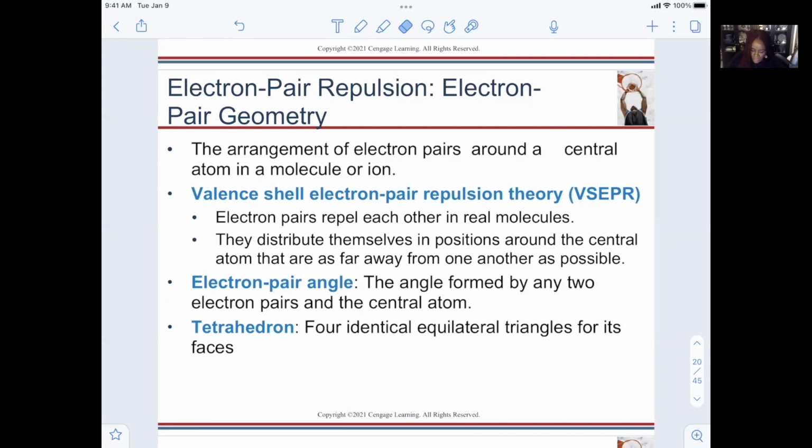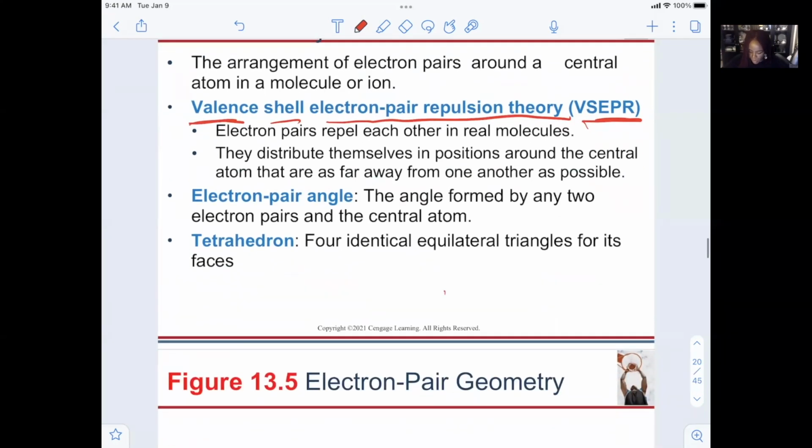The VSEPR theory. Anyway, VSEPR, like it says right here, is essentially valence shell electron pair repulsion theory. It's a theory that's kind of self-explanatory, okay? Valence shell, this is the highest energy level in the atom. So going back to Bohr's model, remember Bohr's model talked about electrons being in different energy levels, okay? The other casual way of describing energy level is a shell. So it's like different concentric shells, small shell, big shell, and even bigger shell. So valence is the outermost, that's the nosebleed section, right? Like in the auditorium or a stage or whatever, the nosebleed section.